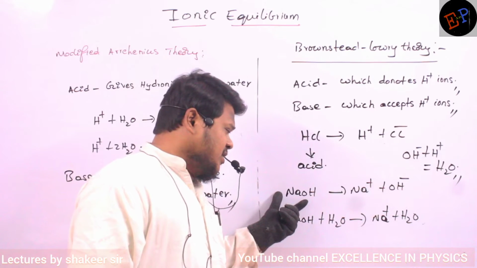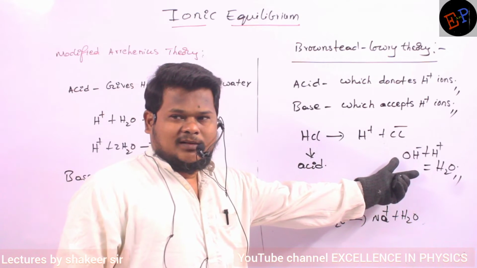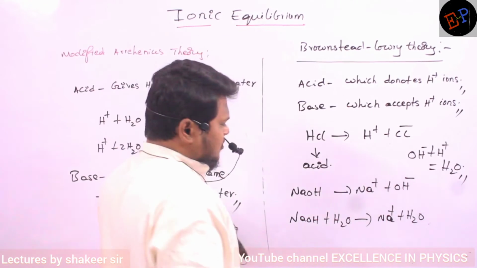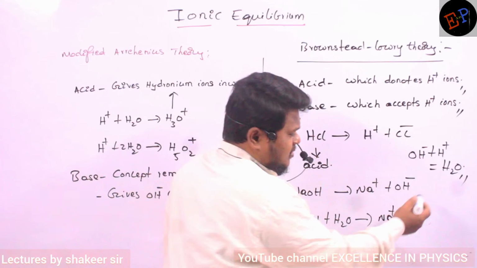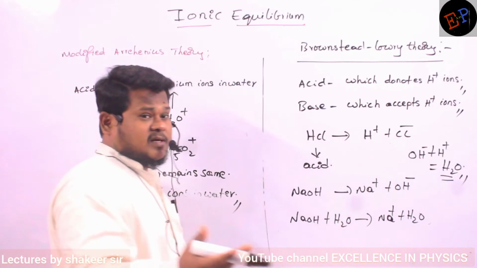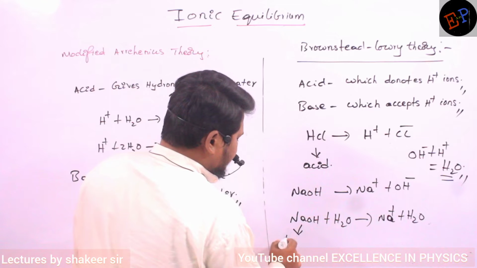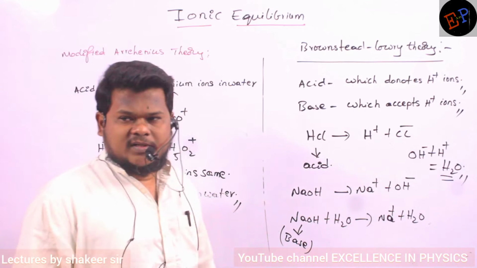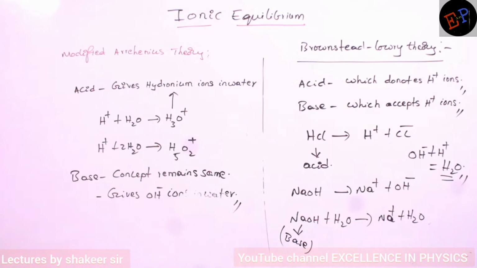It means here NaOH is accepting. Okay, ma? So understandable, ma, what is happening here? This OH minus takes H plus from water, and therefore water is again formed here. So therefore NaOH, is it releasing H plus or accepting H plus, ma? Accepting H plus. So therefore this one I can call a base. According to which theory? According to Bronsted-Lowry theory. Are you able to understand, ma? So this is called the theory of Bronsted and Lowry. Clear?